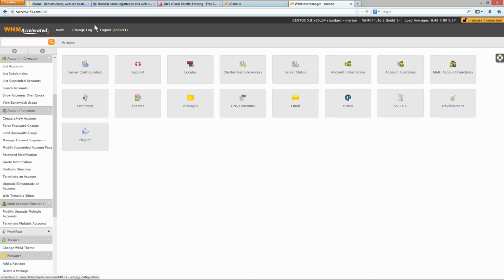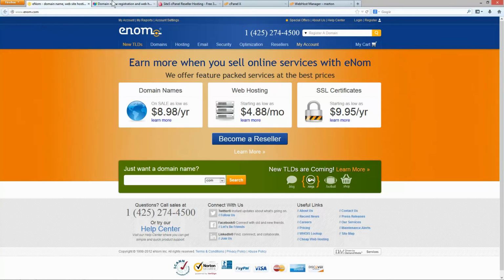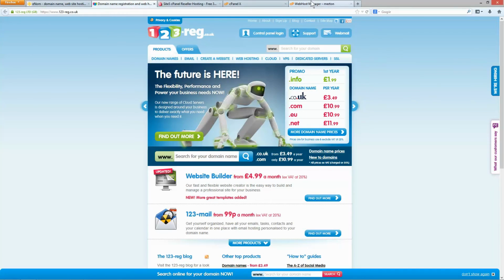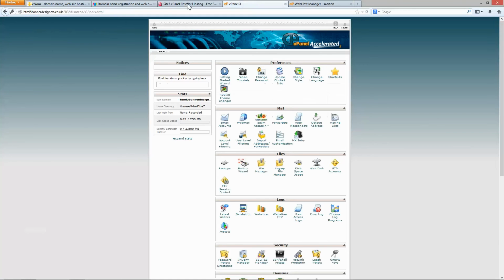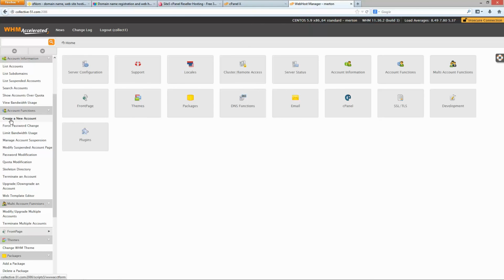Before you create that account, really you need to register a domain name again for that particular website that you're going to be running. So this one was called HTML5 Banner Ad Designers. So you register that domain, and then you point the name servers again one more time, and then you'll be able to go ahead and create the account here. So that might seem a bit complicated, but that's the way it works. It's a little bit tricky to understand, but if you follow those steps that I've given you, you shouldn't have too much of a problem. Just have to be patient.